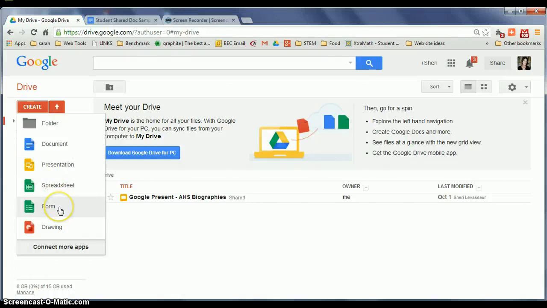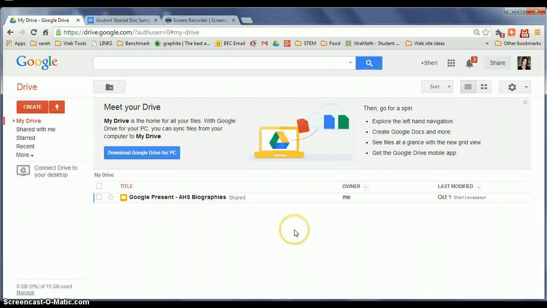And then you can create questionnaires, create forms, and you can even do little drawings that can be inserted into your documents. So you have a really nice selection of presentation tools and tools to help you collaborate on group projects. So that's a pretty quick and simple way to get into Google Drive and access shared accounts. Like I said, the other way is to go in through your Gmail.